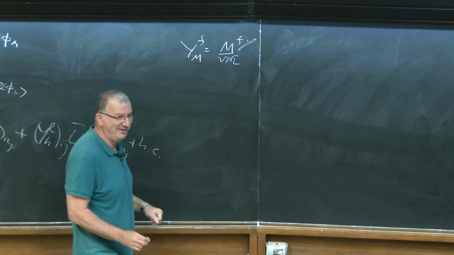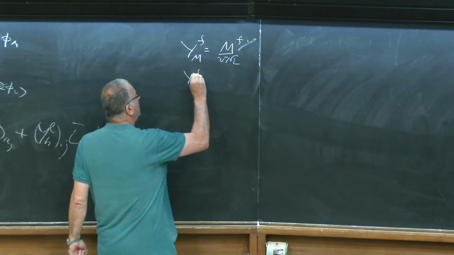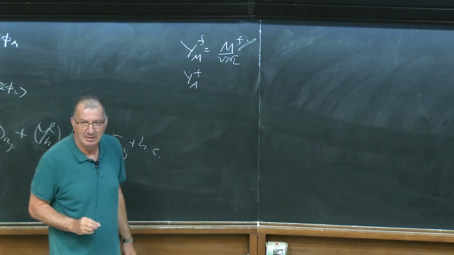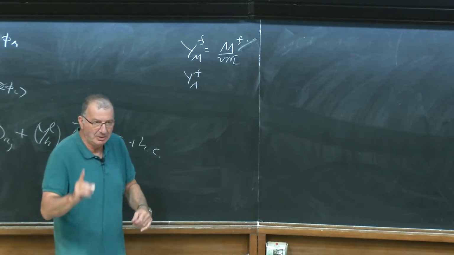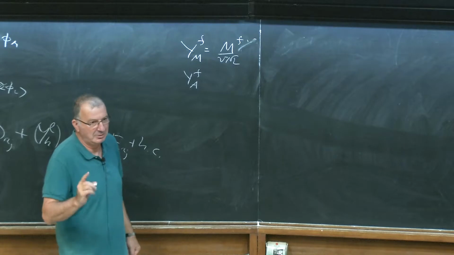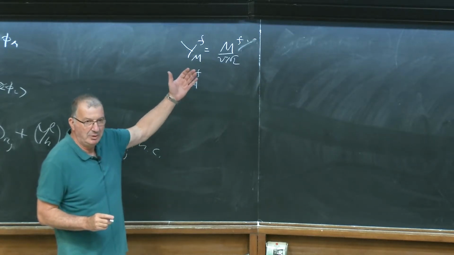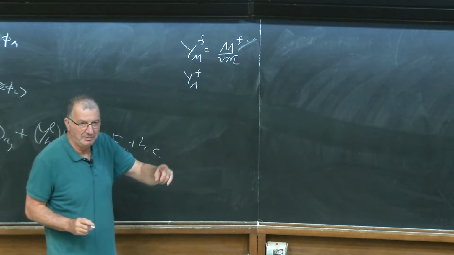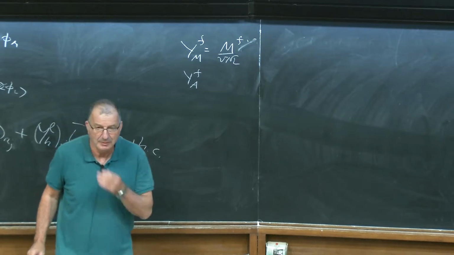While the other one, the Yukawa matrix of the other Higgs doublet, is completely arbitrary. We don't have any idea. In the Standard Model, there is one Yukawa, and if we know the masses, we know it in the mass basis. Here we have one that we know, the one in the direction of the vev, because that's the source of the masses, and the other, which is completely arbitrary.